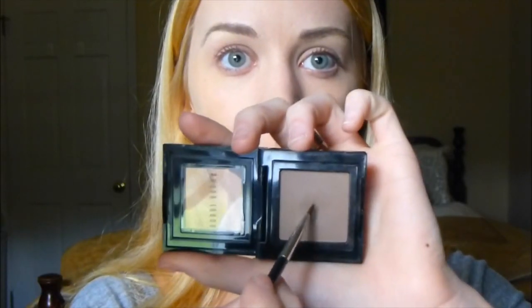So I'm going to pick up a little bit on my brush, and starting with my tail very lightly, I'm going to start filling it out just a little bit. I want to keep it fairly natural, so I don't fill in all over, but I like a nice crisp line, so I'm going to go on the bottom of my brow, make sure my arch. I'm a little bit thin right where the top of that arch would be. And then just do the top, and whatever's left I'll do the front like that.